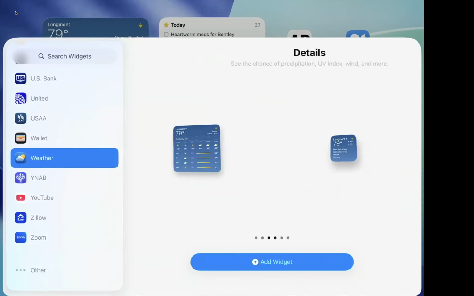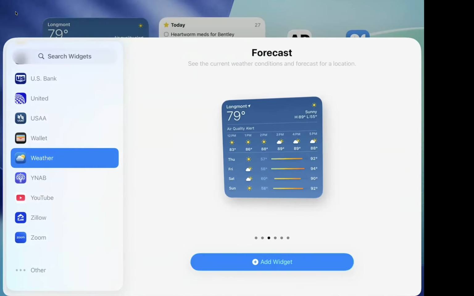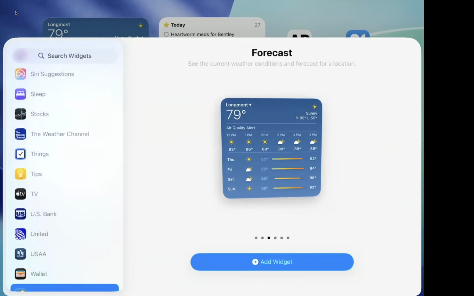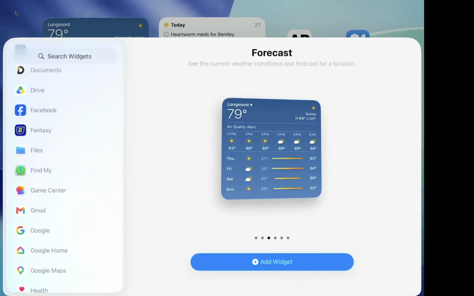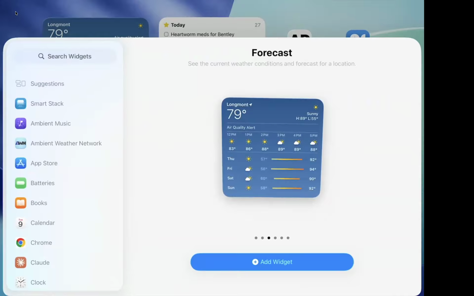Anyway, scroll to the one you like, click add widget, and you're there. And you can just explore all of the different options that are available. And if you have a special app installed on your iPad, it might have widgets available. So what you see on my screen is different than what you might see on yours because I have different apps installed.